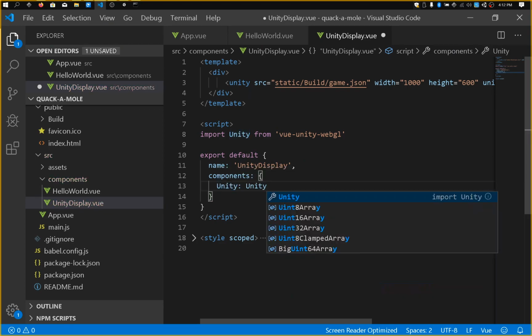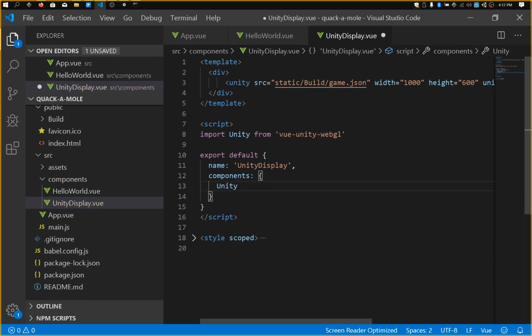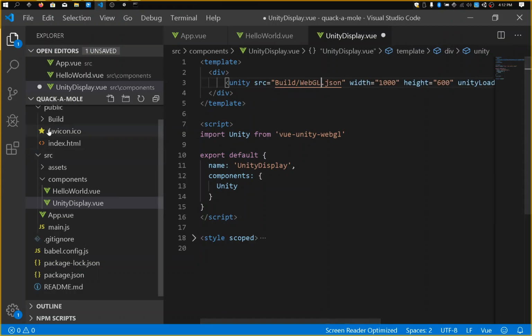Not really, lowercase all the time. Let's say that I had hello world, or Unity world. Instead it would be hello dash world. Vue automatically adds camel cases, does all that fancy goodness. I'm going to remove static because that's not what it's called. We're going to rename this to WebGL, if I can type, right?